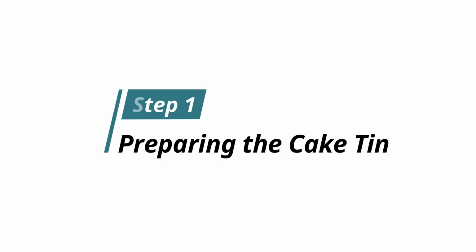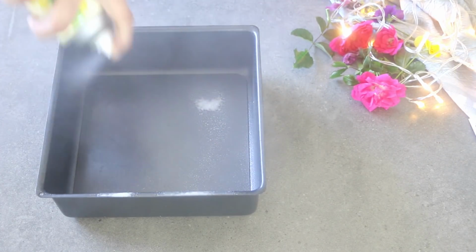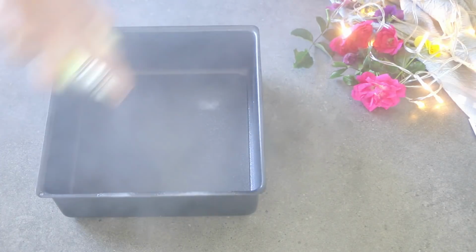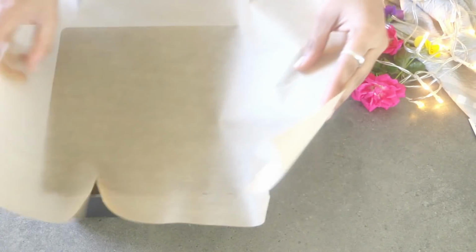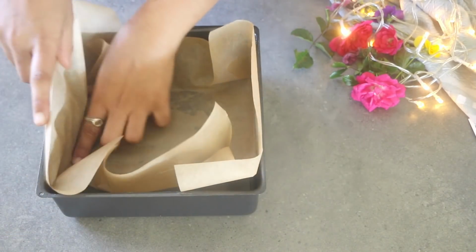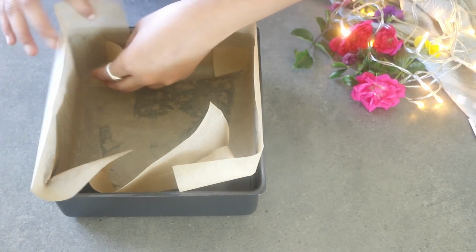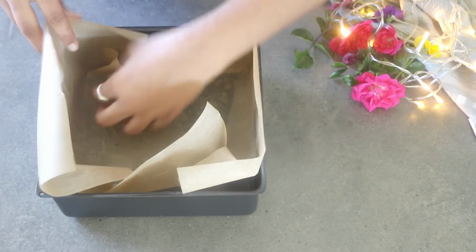Okay, so now let's proceed with the recipe and let us start by preparing the tin. We are using a 8 by 8 baking pan here. First spray some oil. Instead of that, you can very well choose to grease it with butter using a pastry brush or your own hands. Okay, so spraying just makes things easier.